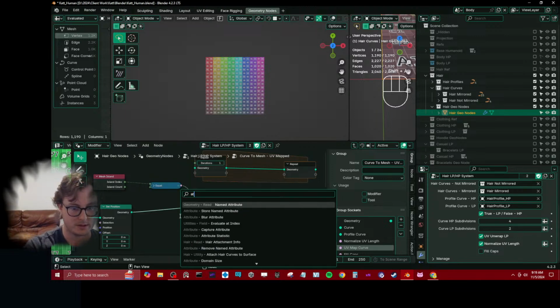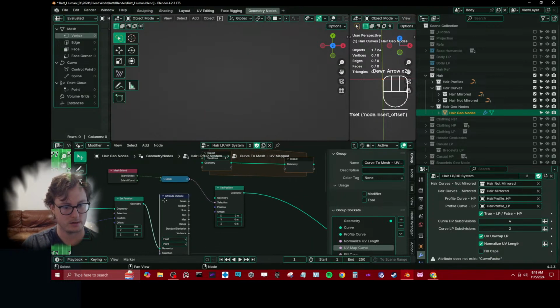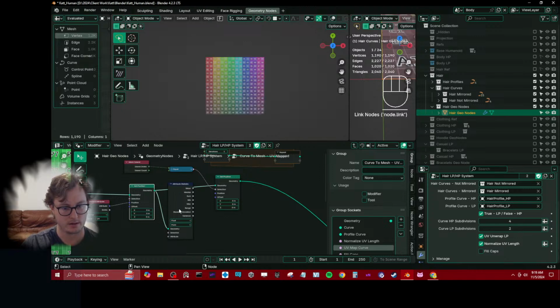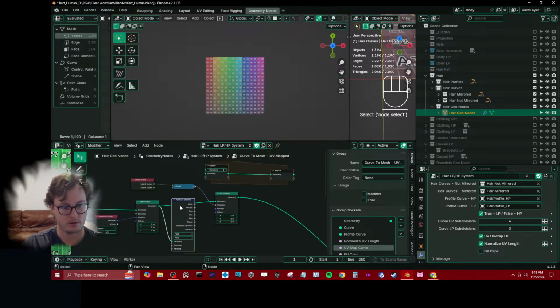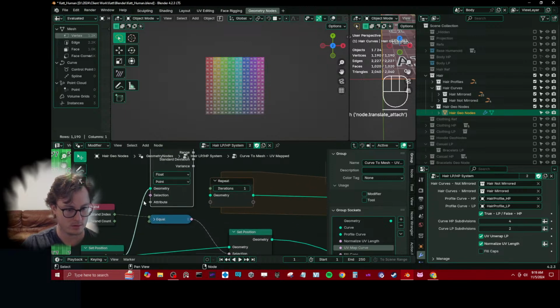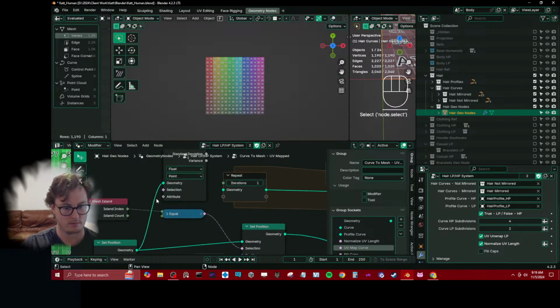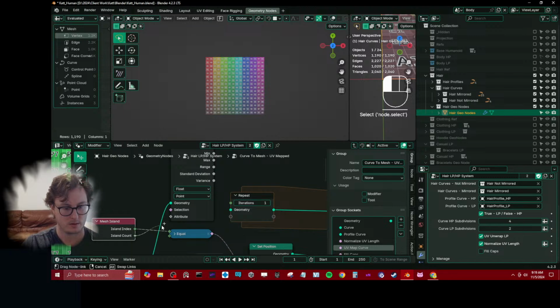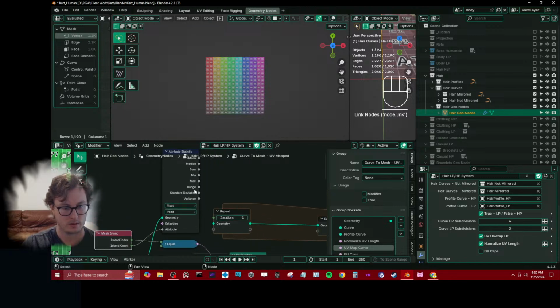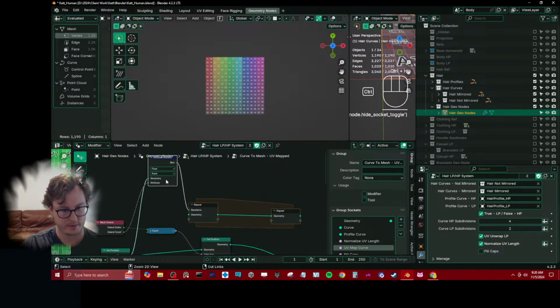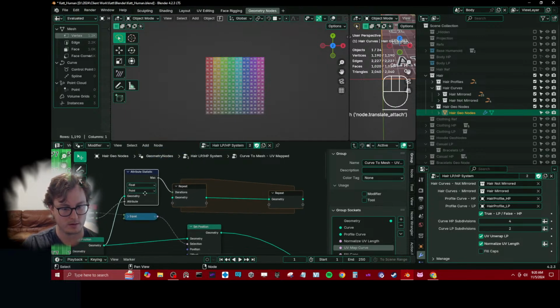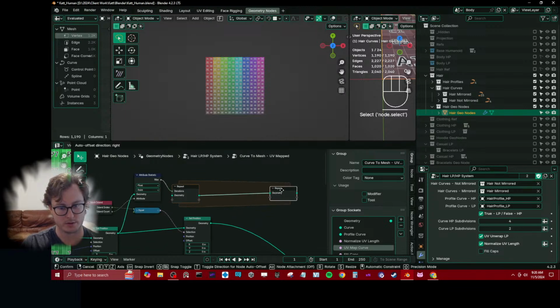We're going to get an attribute statistic. Take this stat and write. Take the map. That there. That's how many times we're going to do this.